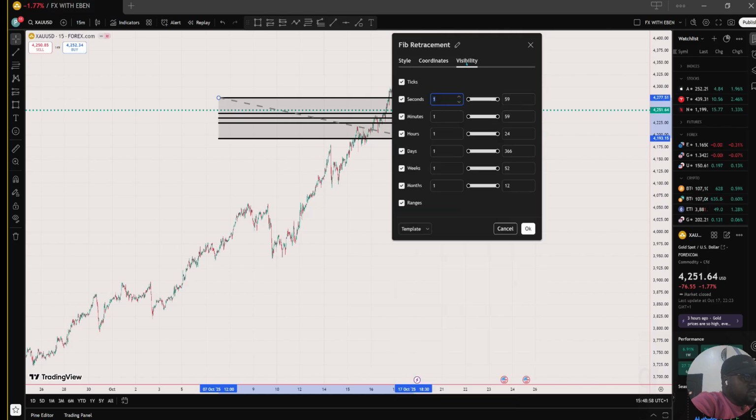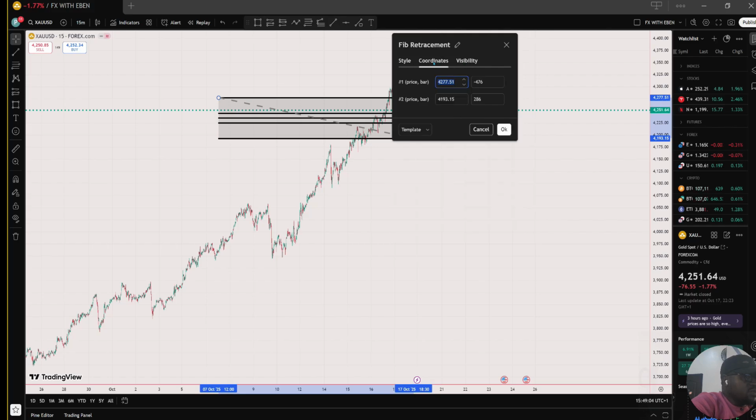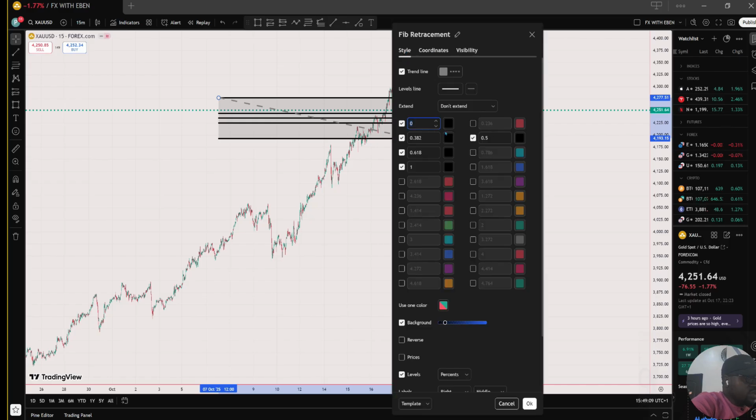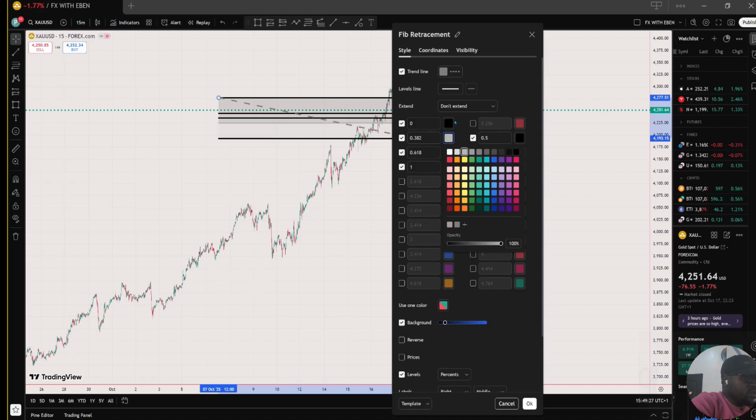Visibility, what do you want to appear on the chart? The tick should be there, volume should be there, and then you can also play with the zones. That's the colors you want. Now, this is black, right? The 0 level here is black. You can always change the level, the color, tweak it to your preference. They are all black here. No, it shouldn't be. Let me make this one a bit brighter. Let me see, something like this is fair.